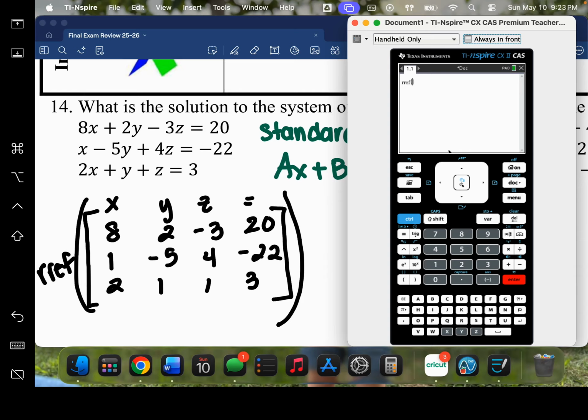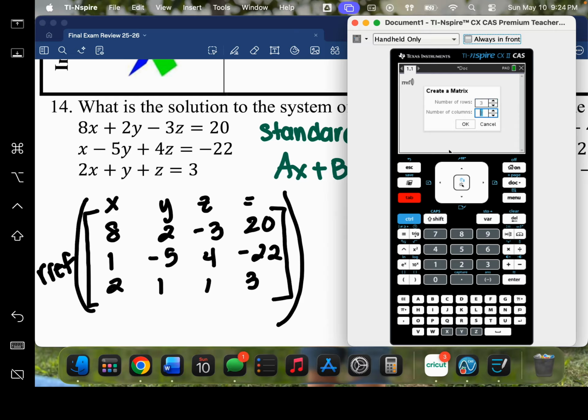Now, to get the matrix, you could also do menu, matrix, create, and then matrix. Or if you press the button to the left of the book, that will give you the layouts. And right in the middle is the one that has the matrix of any size. So highlight that, press enter, and then you want to fix your rows and columns. So the number of rows is 3. Press tab. Do not press the down arrow. It will change the number of rows.